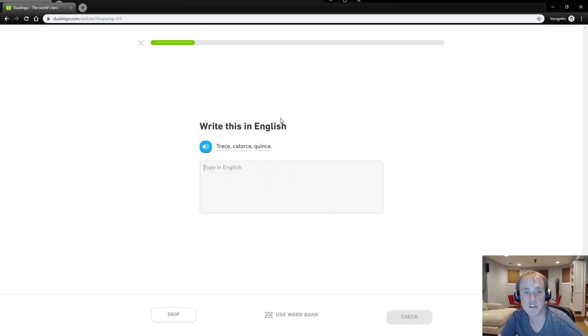13, 14, 15. Should I type that in English or just be like 13, 14, 15?